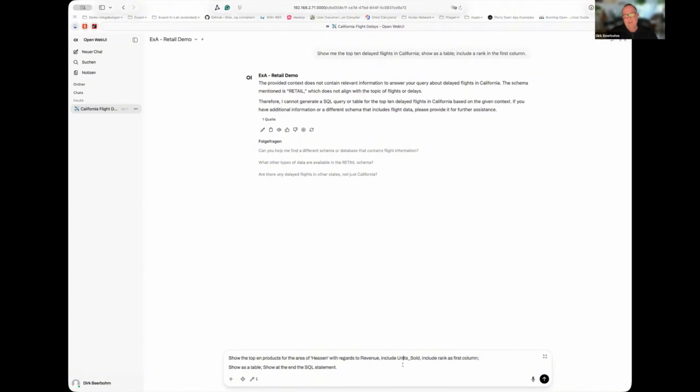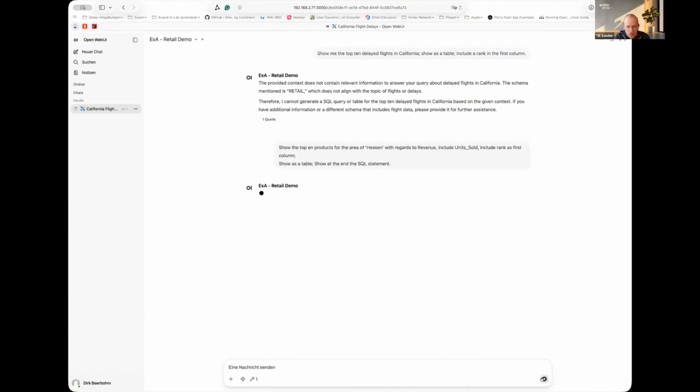And I'm telling him, hey, I don't want to have any flowing text. I want to have it as a table. And at the end, I'm a little bit more a professional user. Show me the SQL statement so I can really check, at least on top of the surface, does it look right or not? Because here, this is not a flat table. We have several joins to do. So let's start. I have another typo, it's top N, not top 10. Doesn't matter.